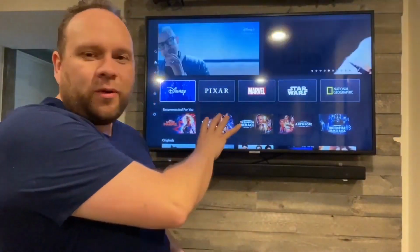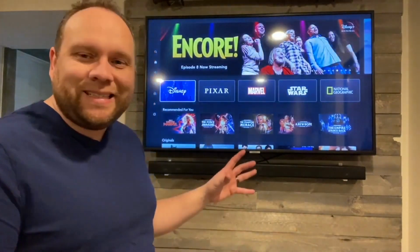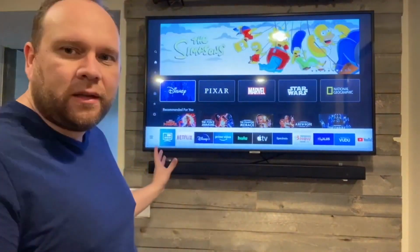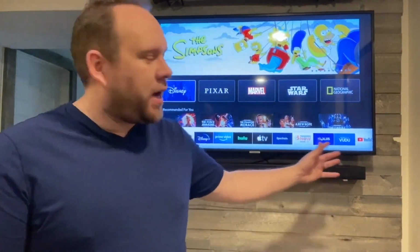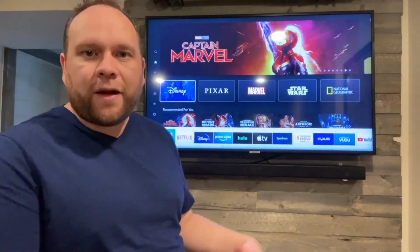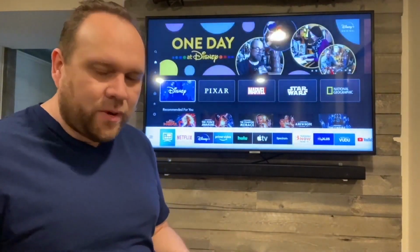Okay, so right now I do have Disney Plus on the screen here. This has been the channel that my family's been watching for a while now, but it does have all the apps on there. There's a home icon that you hit, and then the Samsung menu pops up at the bottom, and it shows you all the different apps that you can get. Now, some of these you have to download. Some of them come pre-installed on the TV already.